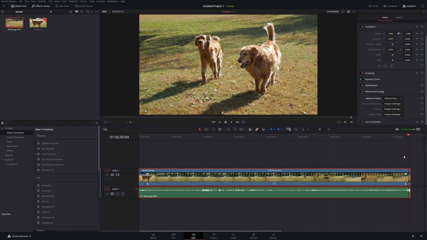But as you can see here, just from these two main methods, it's very easy for you to not only add slow motion, but at the same time, you could control where your slow motion or even where your fast motion occurs, and even how the audio sounds as well. So that is it for this particular tutorial on the very simple and basic way to do slow motion within DaVinci Resolve.